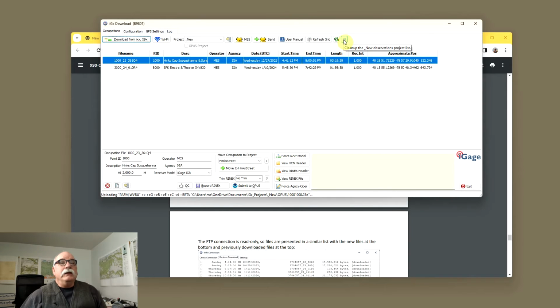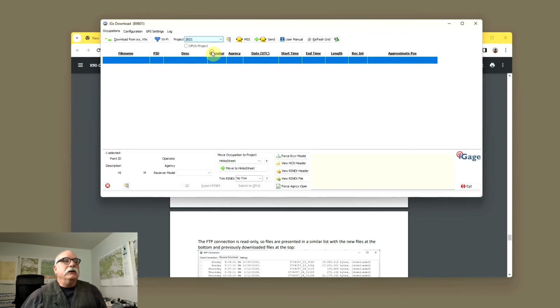So if you push this button, what it does is it takes the files from, say, 2019, and puts them in a project called 2019, and takes all the files from 2020 and puts them in a project called 2020, and all the ones from 2021 and 22 and 23, and anything that's more than 6 months old and 24, but there aren't any, its first month is January, so there won't be any of those. Anyway, it takes those files and organizes them in individual projects by year, trying to get the size of this list down to something manageable.